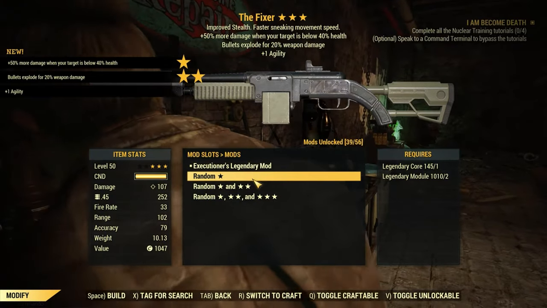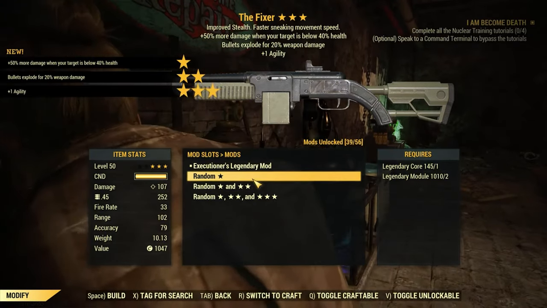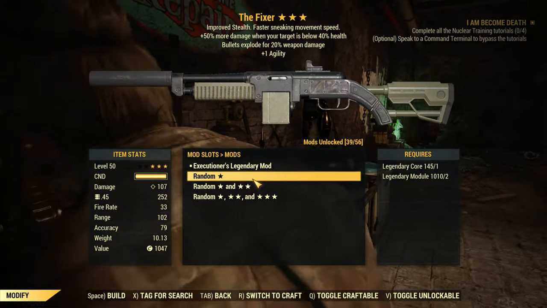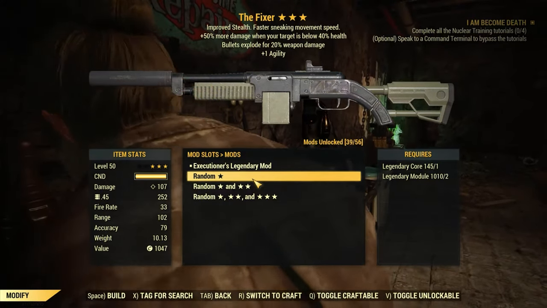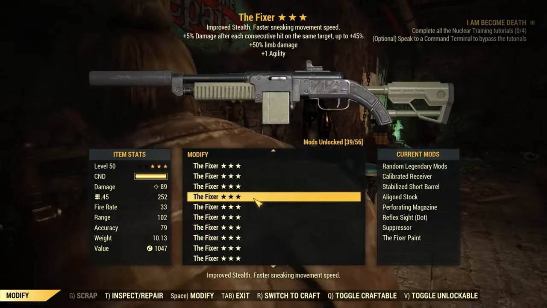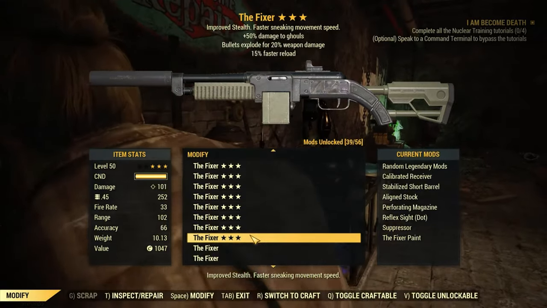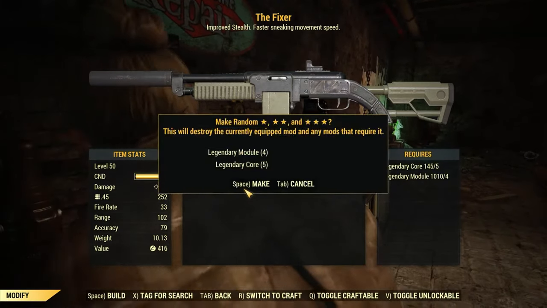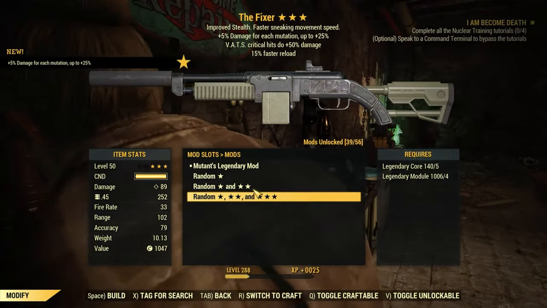Executioner's explosive, agility. Yeah. Definitely not a good gun. Not a great gun for sure. Vendor food. No idea how much. I don't know if it's 5,000, 10,000. We'll have to find out.